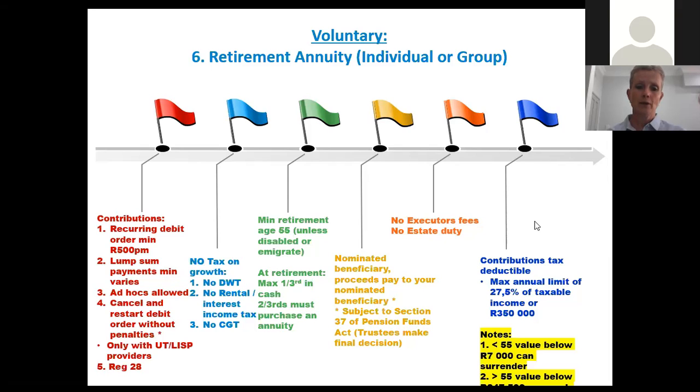At retirement, the only time below 55 that you could access that money would be if you were totally and permanently disabled, or if you immigrate from South Africa, and that would need to be a formal financial immigration. They're planning to change the legislation next year. It's proposed that they have a restriction of 3 years on the withdrawal for immigration purposes. I will distribute a bit more information about that when we get it.